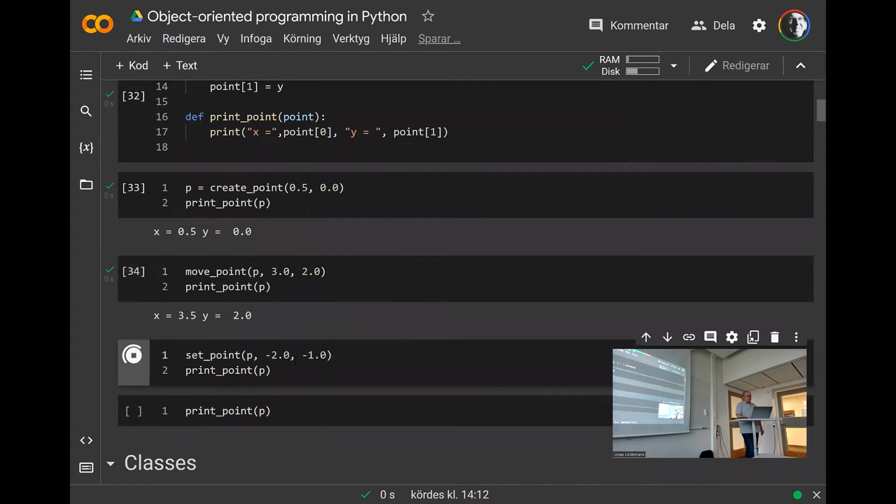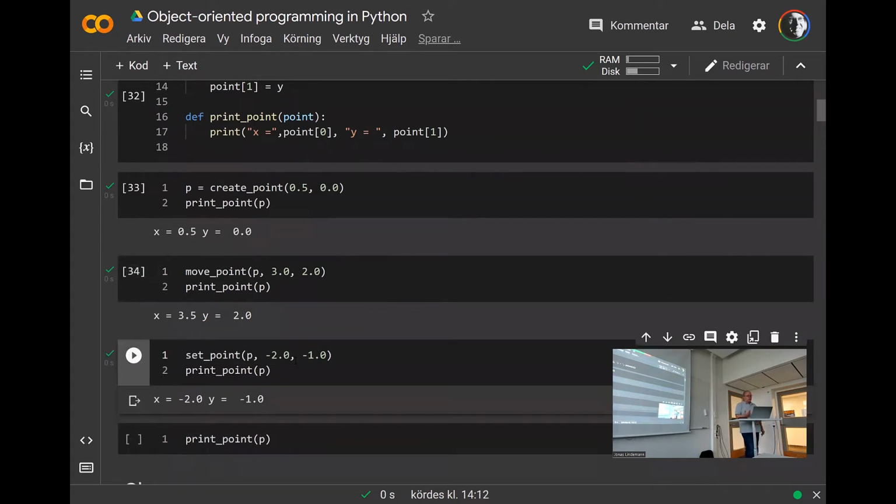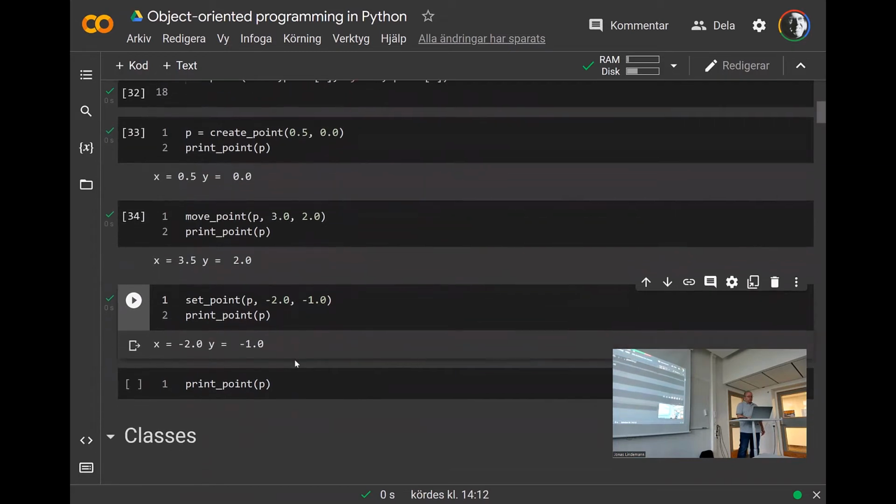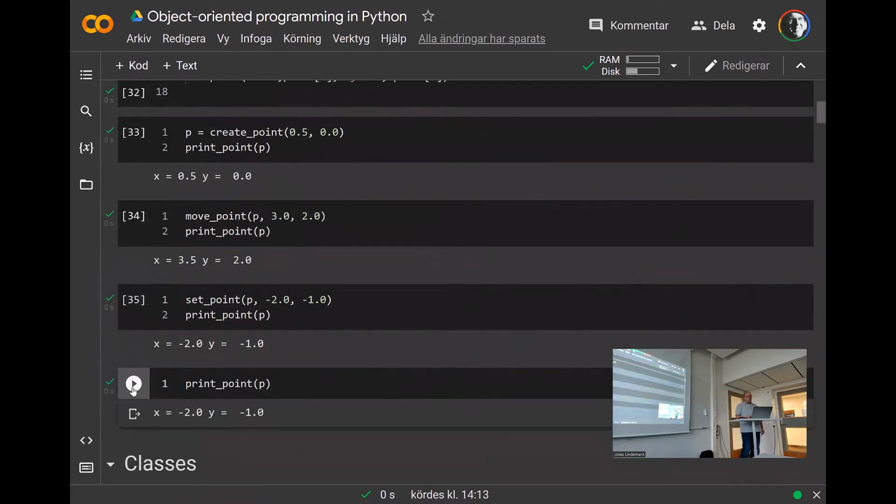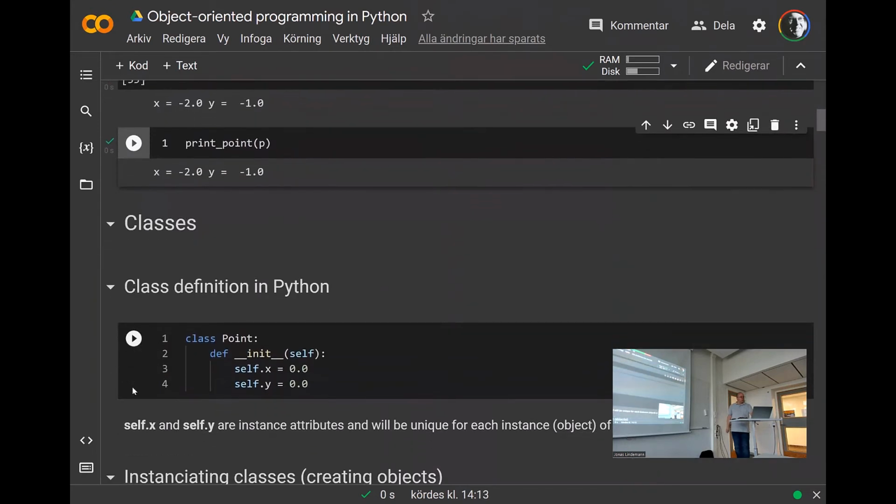I can set the point, so I can change the values in the point. So you pass along a data structure. The data structure can be anything that create point decides it to be. But the idea is that you pass along the data and manipulate the data using standalone functions. And here I also print the points. So we want to do the same thing using object-oriented programming.